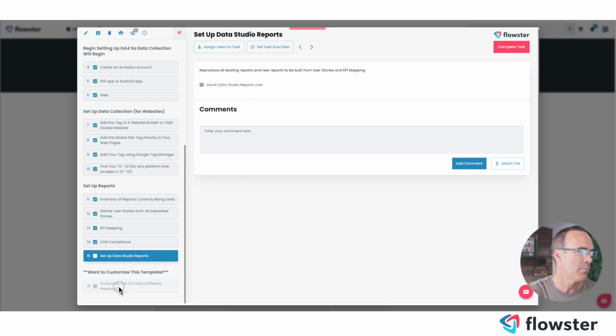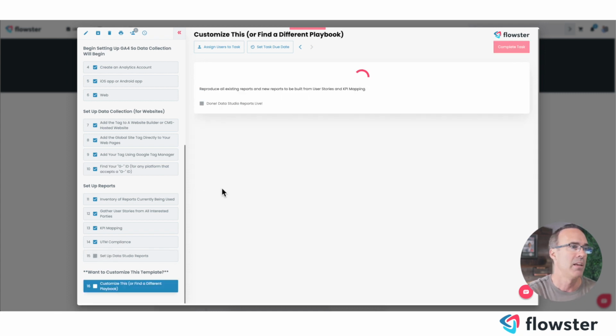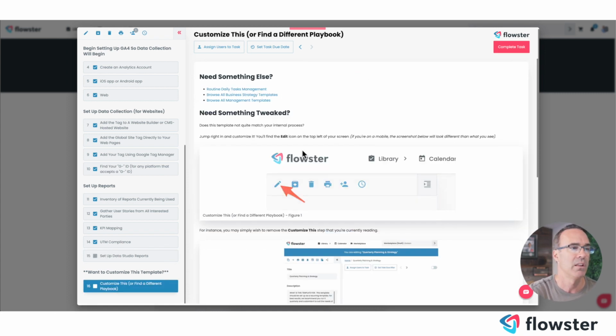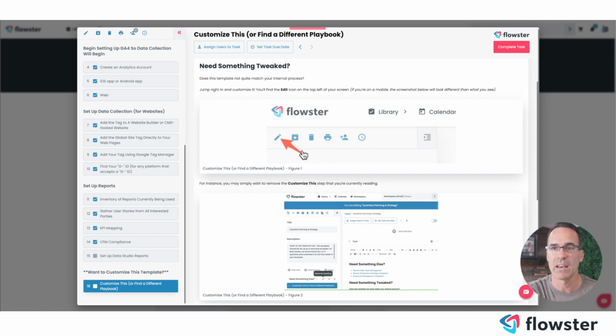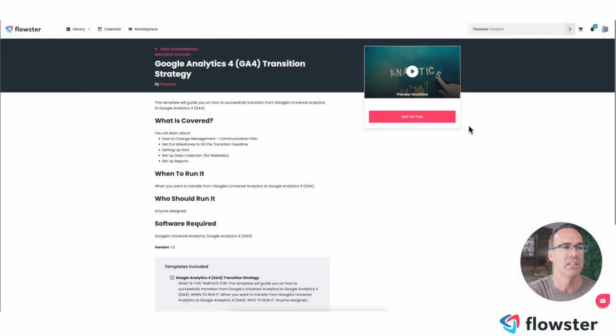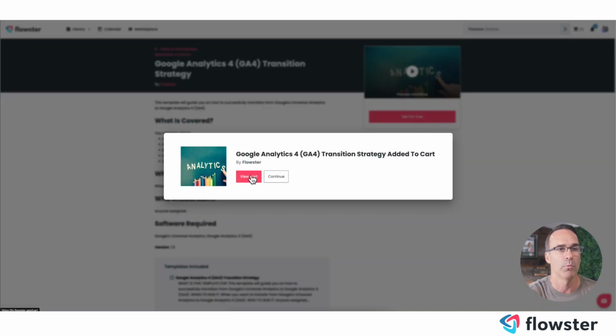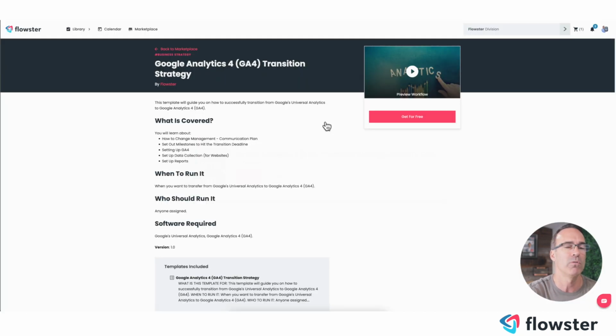And then right here at the bottom, as I've been saying the entire time, if you would like to customize this template, you can absolutely do that. However, you need to transition from just visiting the marketplace listing, which is what we've been doing, into getting your own free account. And the easiest way to do that is that you would just click the Get for Free. It'll put it in your shopping cart. It'll check out. When I say check out, there's no money that's needed. You're just going to supply whatever you would normally supply, name, email address, etc., to create your own Flowster account.